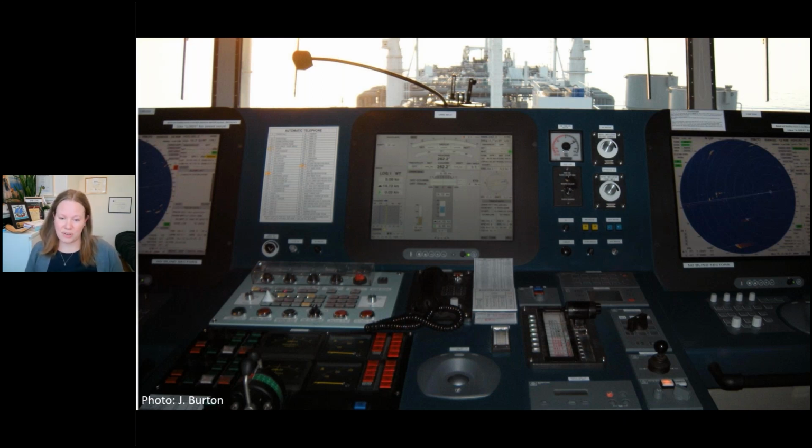And like Margareta had said, there were a lot of missed cues that resulted in accidents. And it's not because the seafarer is not good, it's just that maybe that cue was only on this one screen and you had an alarm coming off on the other side of the bridge at maybe the central panel, and maybe you didn't see. So there's a lot of reasons why these things can happen, and I think a lot of them have to do with the fact that bridge systems and even other control room systems as a whole aren't designed to meet the user's goals. They're designed to meet a list of requirements. So they meet one, but they don't meet the other. So that's something we can talk about some more.